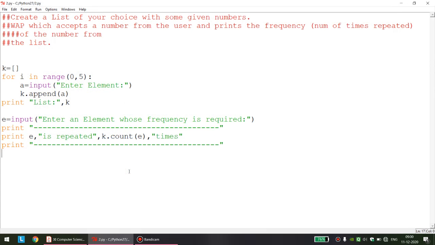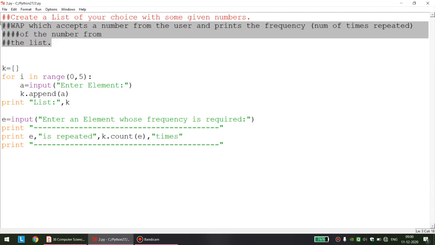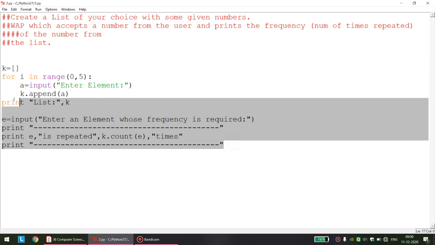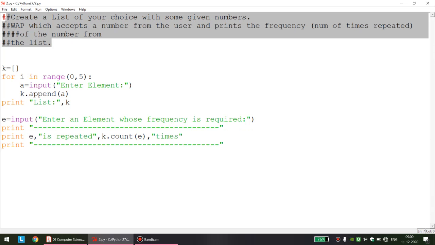That is fine. But suppose you want to have some small upgradation in your program. This program that I have done is perfect as per the question. Now suppose you want some upgradation, that if the element is not there in the list, it should not be counted at all. It should not print 0 at all. It is not compulsory. I repeat, students, whatever I have done, it is okay as per the requirement of the program. It is very obvious that if an element is not there in the list, it will print that it is repeated 0 number of times.